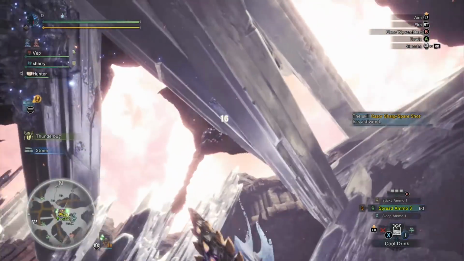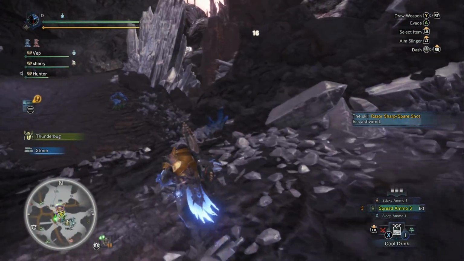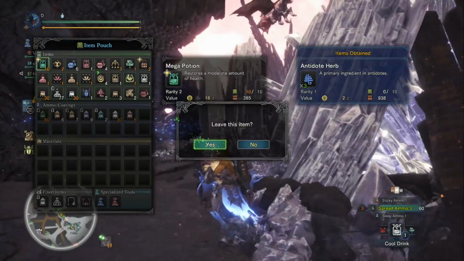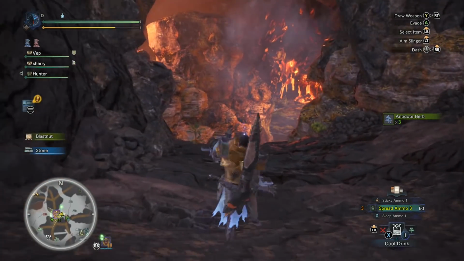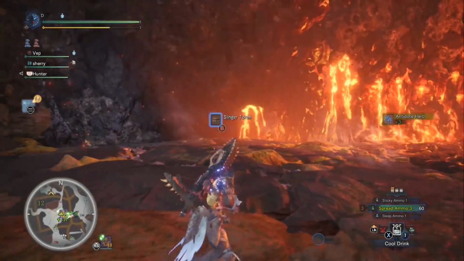Whereas, like, if you're using Dark Devourer, and you're just spamming sticky ammo 3 on the monster, that doesn't take any skill. Same with the cluster bombs. That takes, like, no skill at all, and that's why I put Dark Devourer in the S tier, because it's not just strong and fast, it's easy. When you're using Deviljho's light bowgun, you know, it's pretty fast as well, but it's not easy. You actually have to know what you're doing.